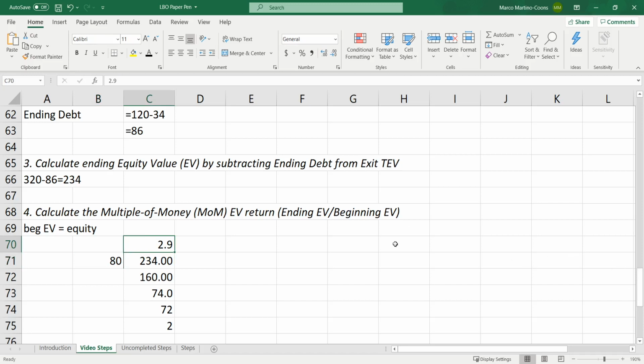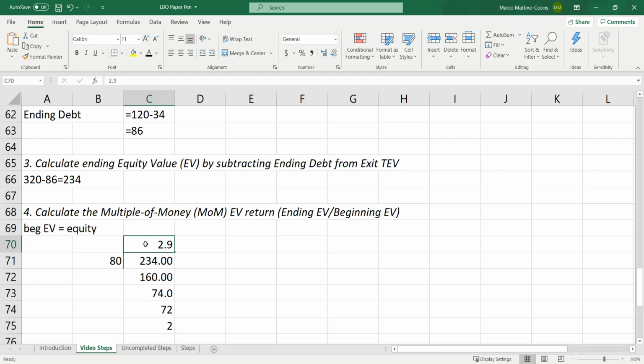So think about it. If we ended up paying for the company all using our own equity at the beginning, and we exited and we had this ending equity value of 234, we wouldn't have gotten, honestly, a great return there. Our money on money multiple in that sense would only be like around 1 point something, right? As we can see, by reducing the amount of equity that we used, we ended up increasing the multiple of money, which is effectively going to give us a better return on the equity that we invested.